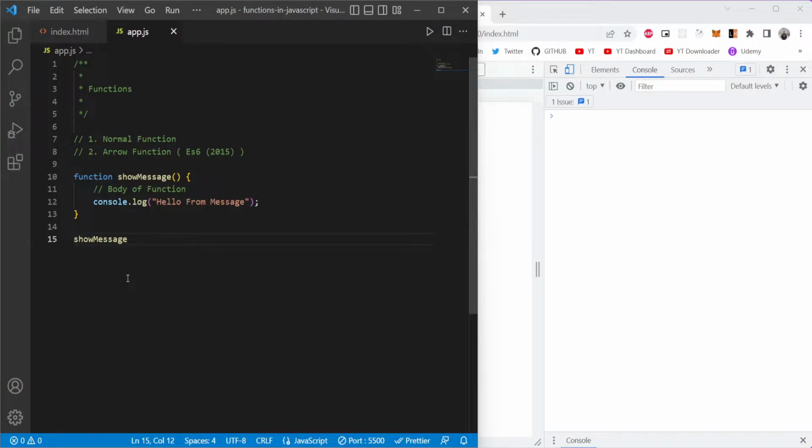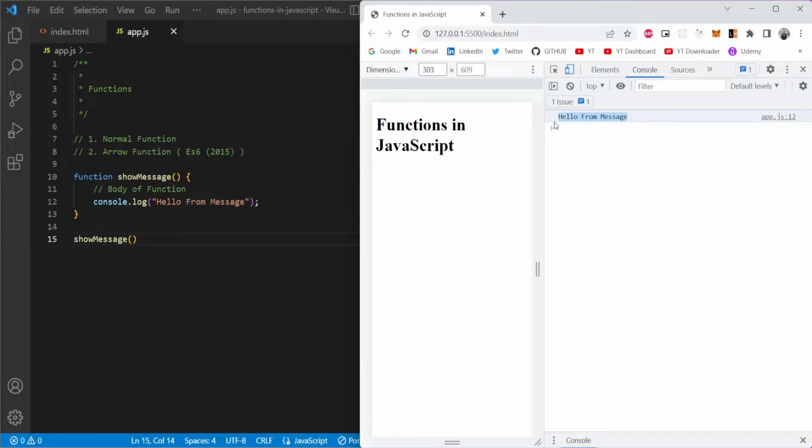Now this function should run after writing the name, but no, it is not going to execute. Why? Because till now you have only written the name of that function. You have not called it, and only when you call the function is it going to do its work. So to call the function you simply add opening and closing parentheses. That's it. Now you can see on the console that our function has printed the message.